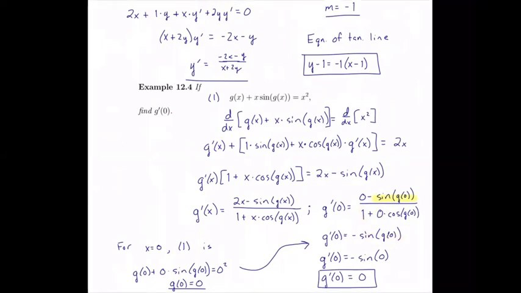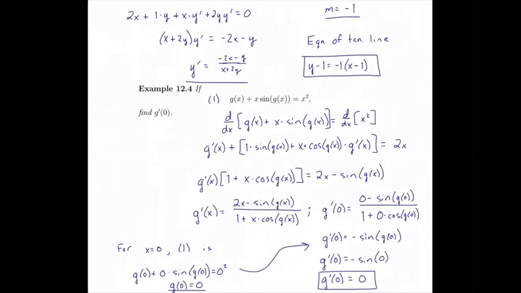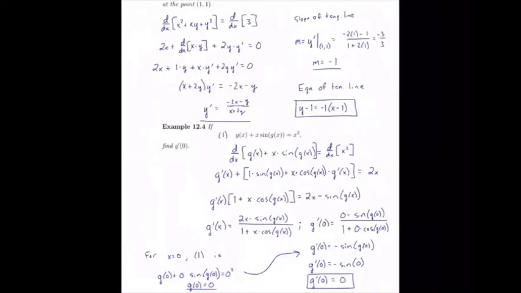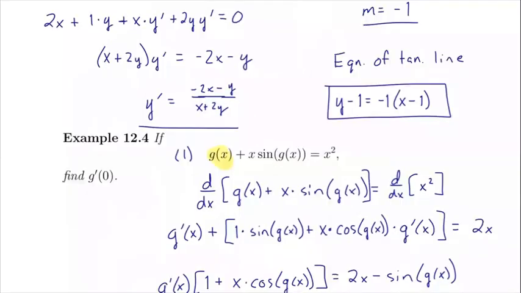What is g of 0? How might I find that? Well, the only thing I can try is maybe I go back up here and just see what happens. If x is equal to 0, maybe I can solve for this as a g of 0. Well, g of 0, when x is 0, this is 0. So all this expression is going to be 0. And then 0 squared is 0. So g of 0 plus 0 equals 0.